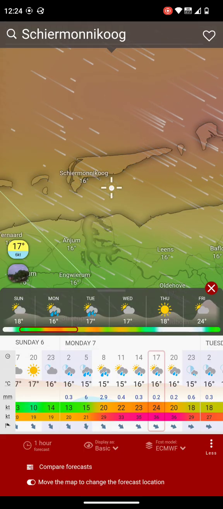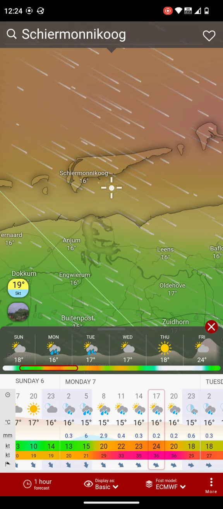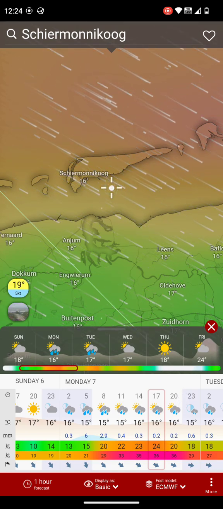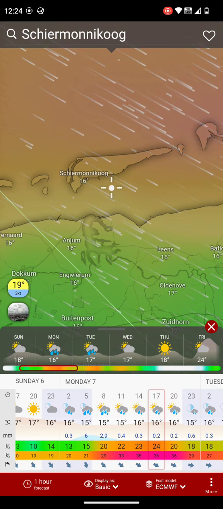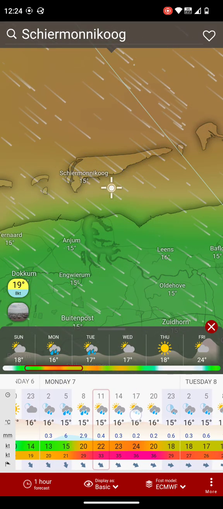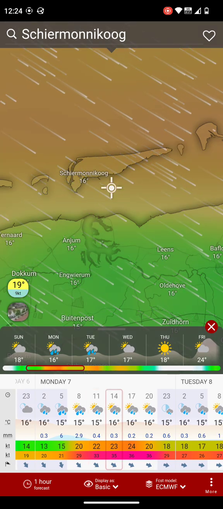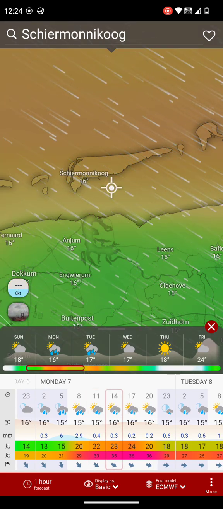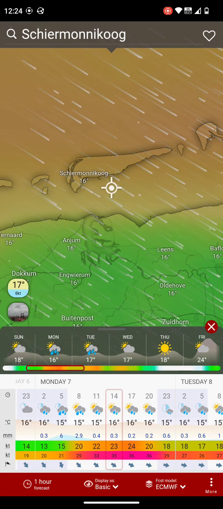Down here you can switch the display, but let's have a look at what it shows you first. Of course it shows you the time, so the day and the hour, and temperature, conditions like clouds or rain.